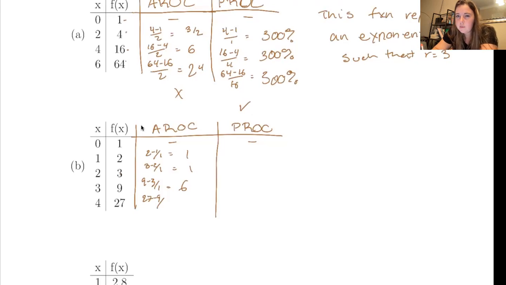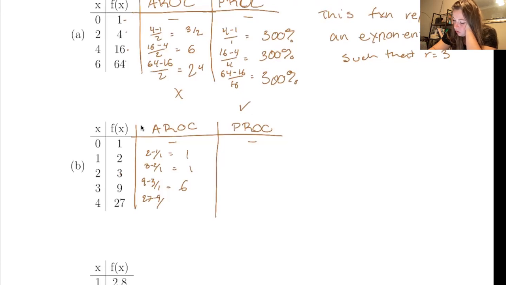But let's just check our percent rate of change just in case something else happens, and also just get some more practice. So 4.5 minus 2.8 divided by 2.8 is going to be 1.7 over 2.8, which is 60%-ish. And then this would be 1.7 over 4.5, which is going to be about 38%. So we can already tell that that is not a constant percent rate of change. And then we can keep going if we wanted to practice, right? Dot, dot, dot.